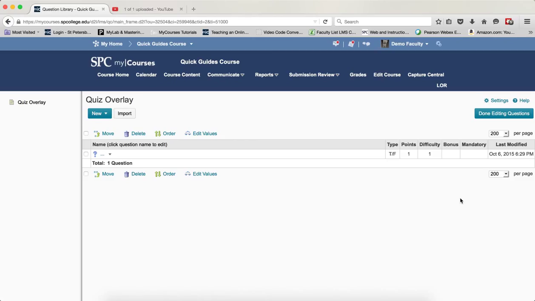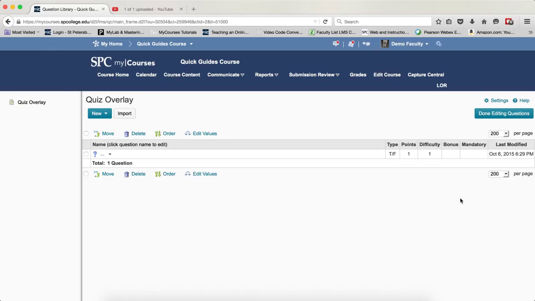Now, the reason that this is a good process is first, the overlay is not blocked by pop-up blockers. And secondly, if you could imagine you put all these images into a quiz, the students will be scrolling up and down, trying to find these images. So this is a much better method.